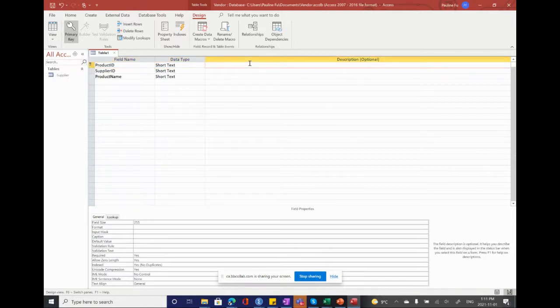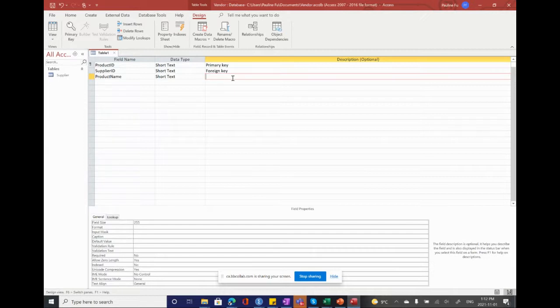Description is primary key. And also the description for supplier ID is foreign key. This one is a small letter, it doesn't matter. It is description. Okay, so this is step 6.